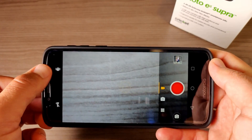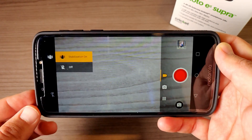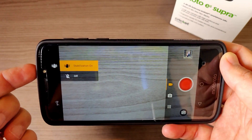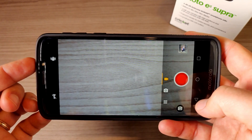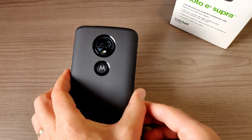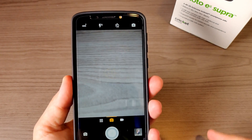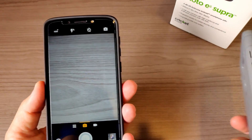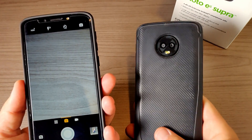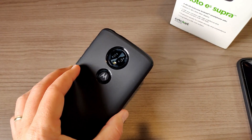For video, we also have the option of anti-shake, which basically stabilizes your video as you're holding the phone — electronic image stabilization. That's a nice feature to have. Are these great cameras? No. Are they good enough cameras? Definitely — I think for the average user the cameras will do just fine. There's certainly nothing amazing here and they won't compete with flagship devices, and they're missing the dual-camera features of the G6, but for this price point the cameras are pretty decent.